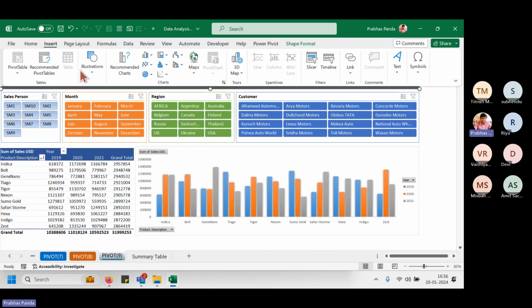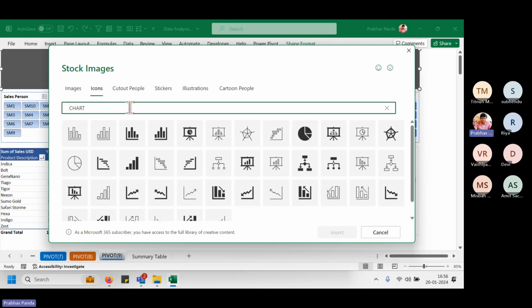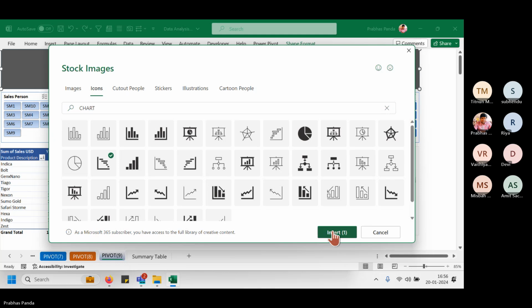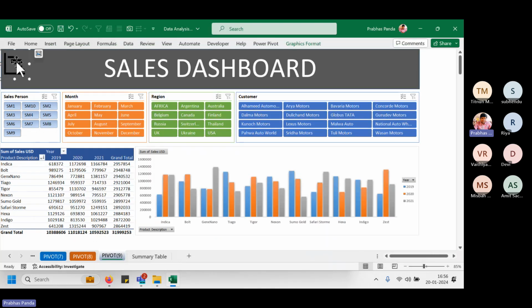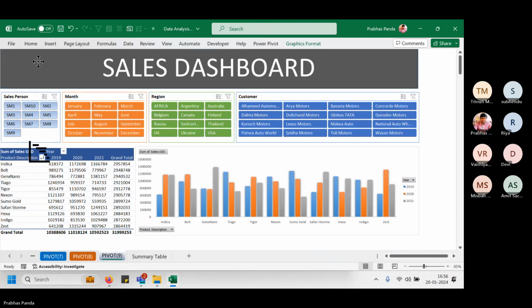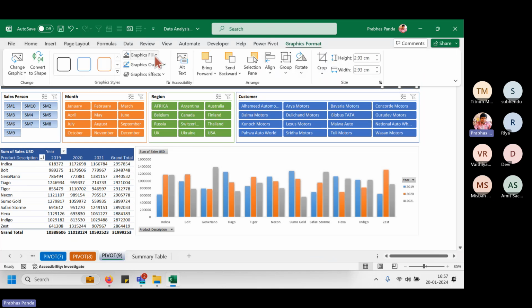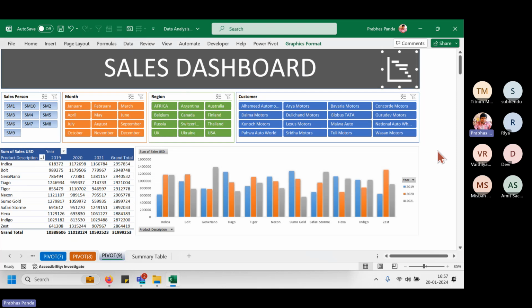Now, once I have done this over here, as I told you, if you have 365, we are really blessed. We have got an option called icons. It will be connecting to my Microsoft Office server. So I'll go for some chart-related icons, and I believe this is going to add more value. Now, which one should I take? Suppose this, and I click OK. Now it is added over here. This one, I'll take and put across, and then increase a bit. And to give a proper fill, I'll change this color also. Now this is giving a perfect picture with an icon fill.